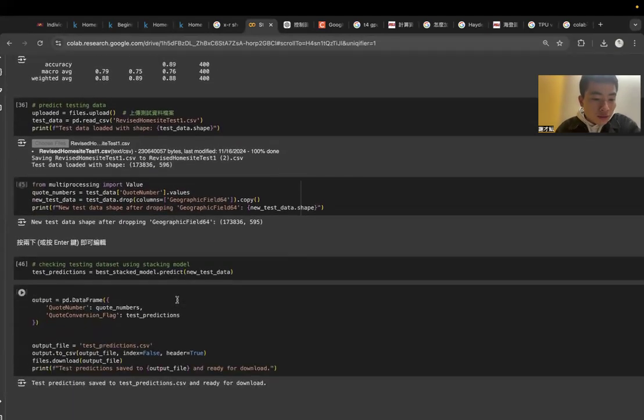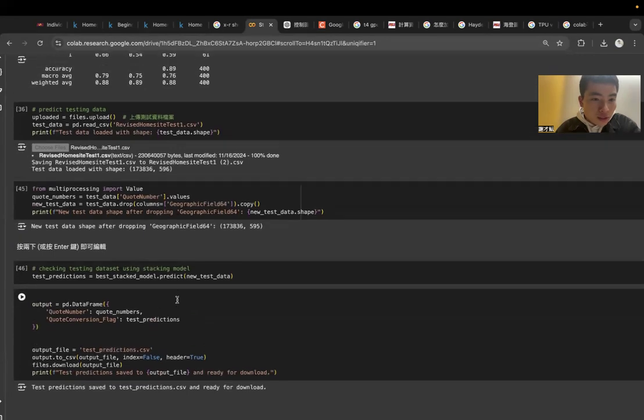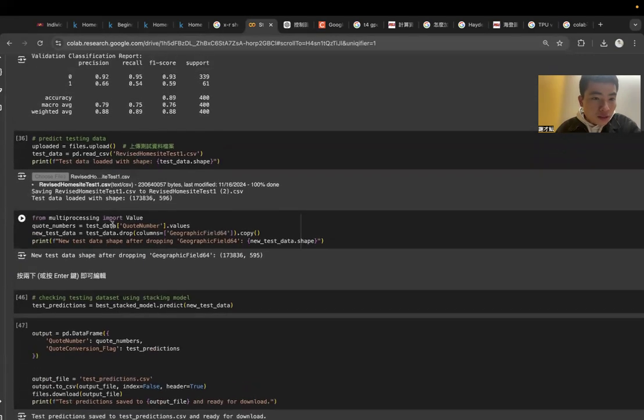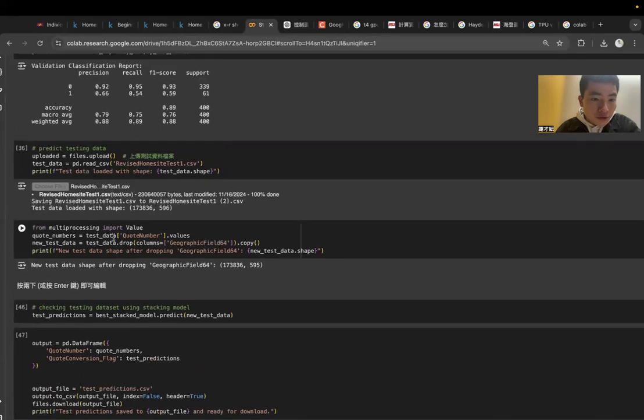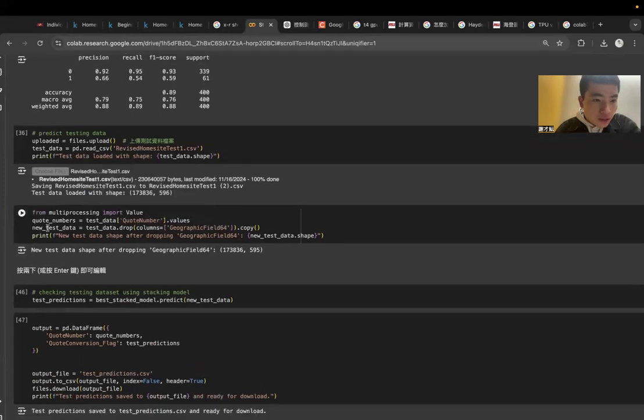Finally, like I said before, I need to store the column number in the test data column number point value. I created the new test data, which dropped geography field 64, which is not necessary.